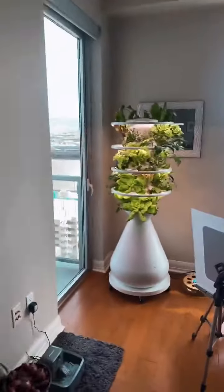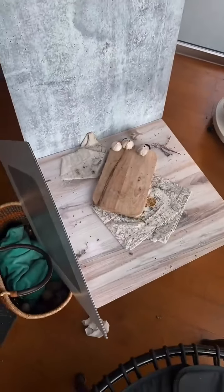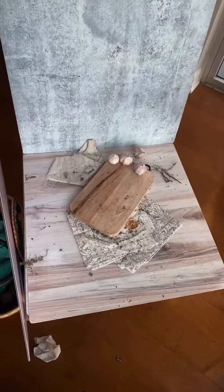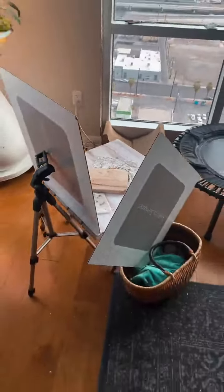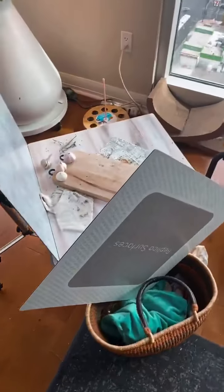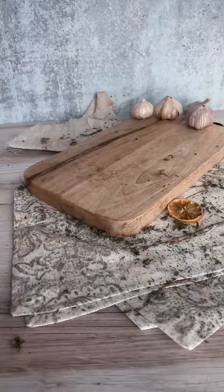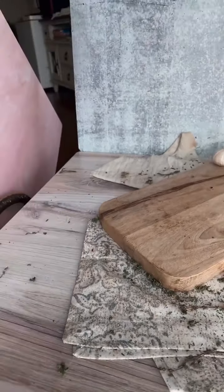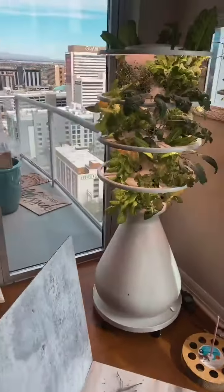Let me lead you outside here real quick. Ooh, you want to see behind the scenes? Look, this is where Alyssa takes all of her pictures. All of those amazing pictures you see are taken right here. Let me just back up. Look at that. Right? Here's my little photo booth set up, a little behind the scenes. It's just in the middle of our living room, so you don't need anything special. But look at that. This is where she takes those amazing photos. She's got this one over here for a little light deflection. Anyways, just wanted to share that with you.